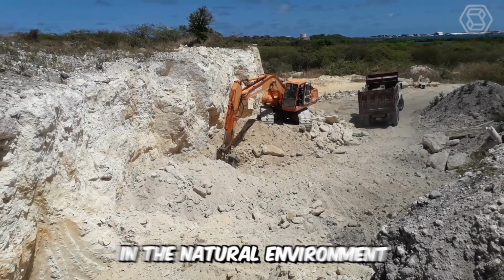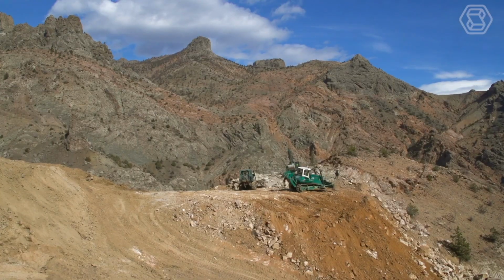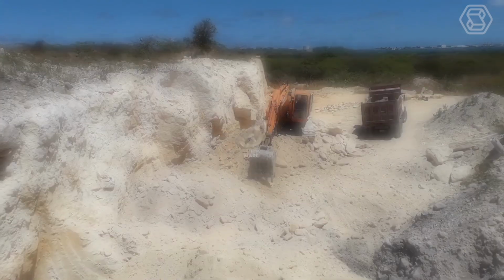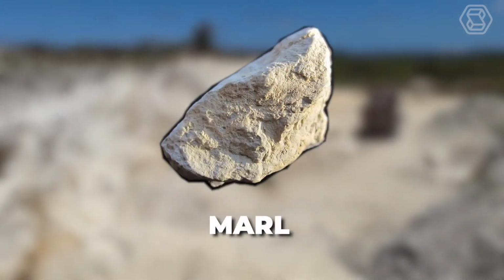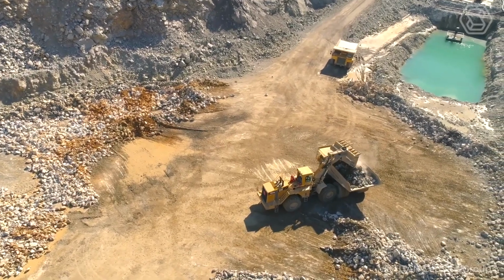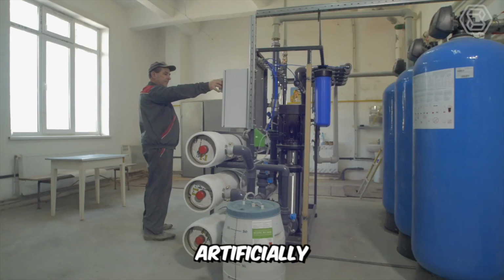In addition, in the natural environment, there is already a ready-made clinker, which does not need to be fired at all. Yes, yes, do not be surprised. It's marl, such a rock. But in nature, there's very little of this material, and so manufacturers create clinker themselves, artificially.